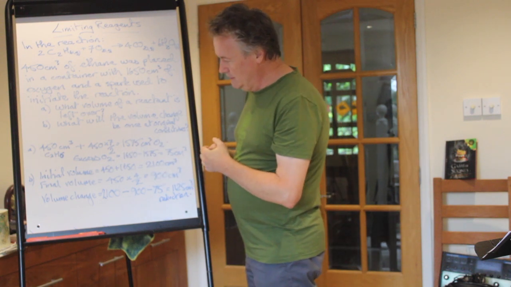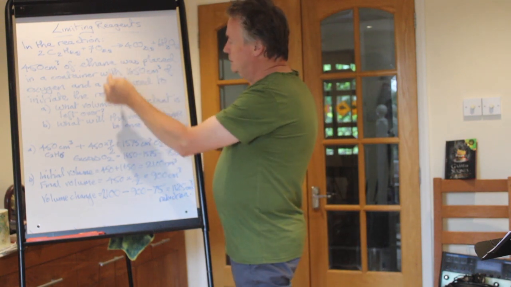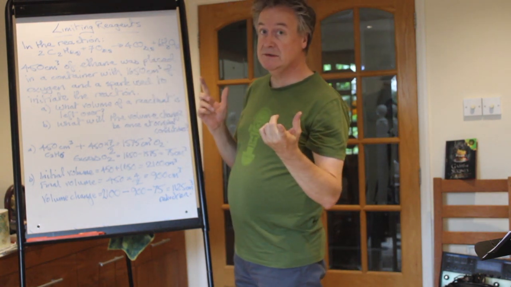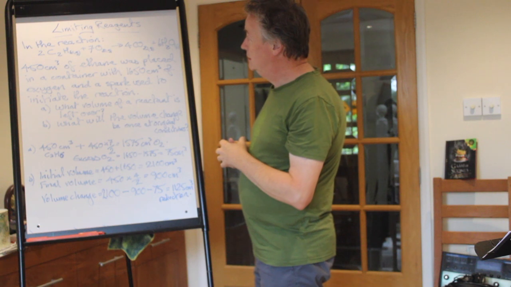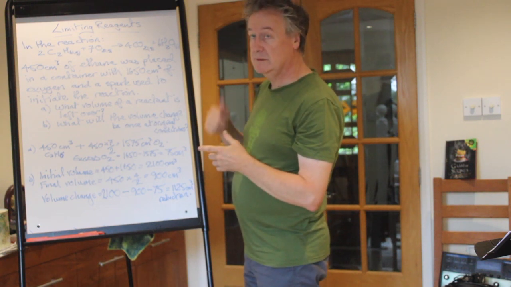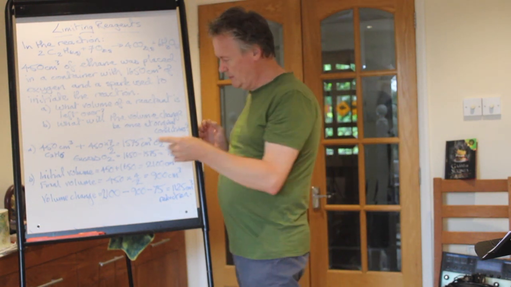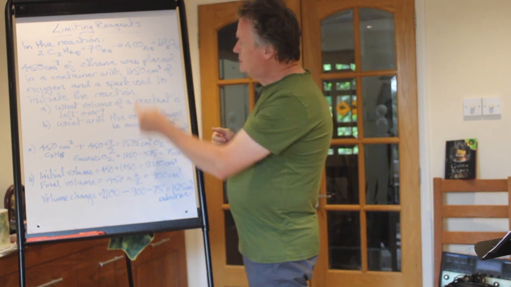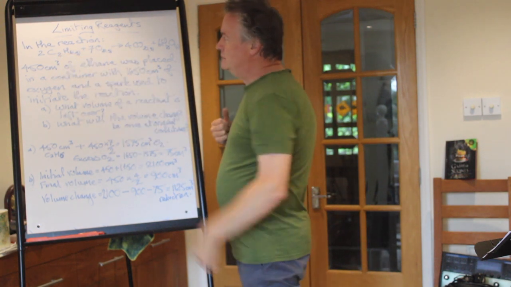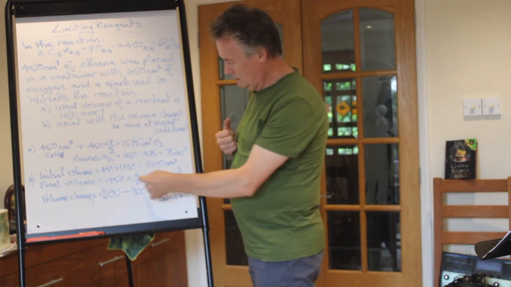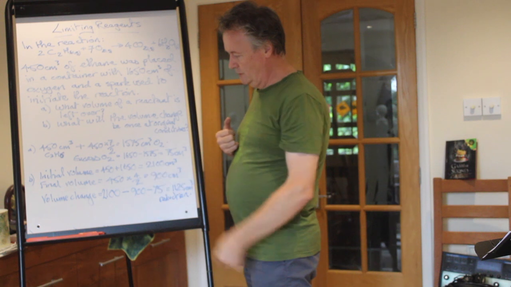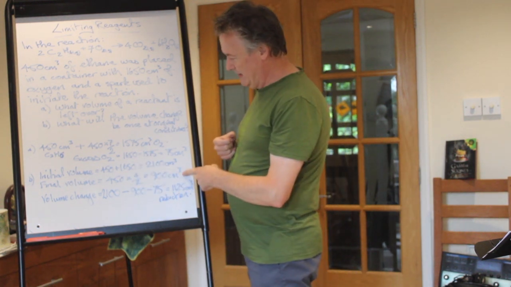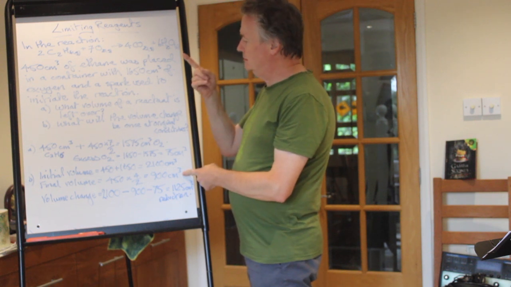The final volume of the carbon dioxide, it's only carbon dioxide that takes up the space in the products, because like I said, the water doesn't really come in, doesn't take up very much space, and the conditions I'm working at it is a liquid. So this time the balancing numbers are 4 over 2. So 4 product, 2 reactant. 450 times 4 over 2 is 900. So we get 900 cubic centimetres of carbon dioxide.